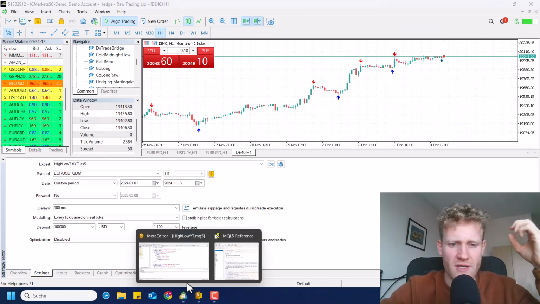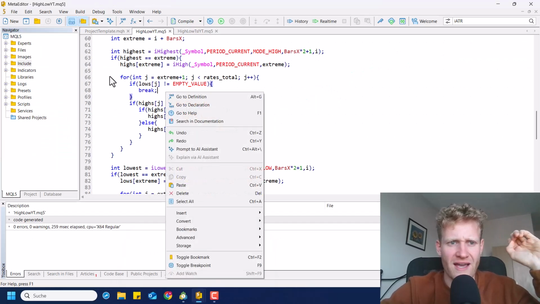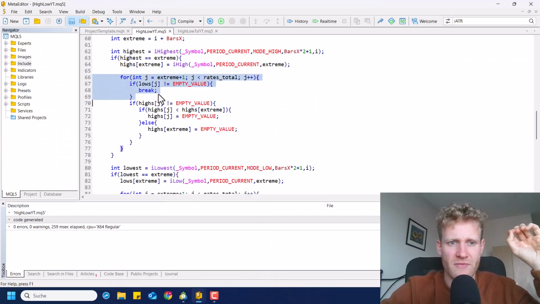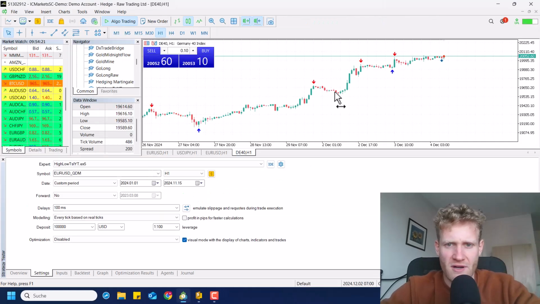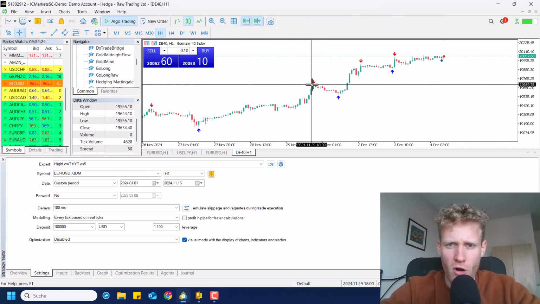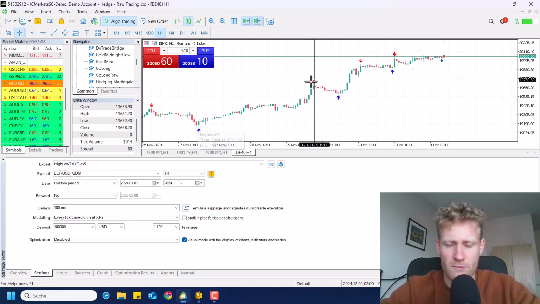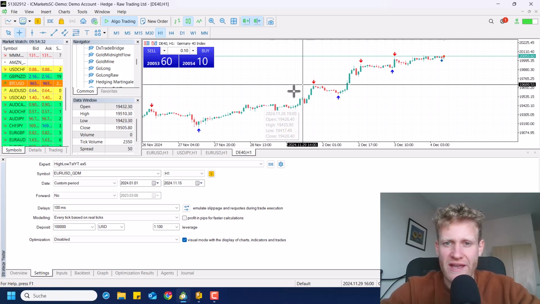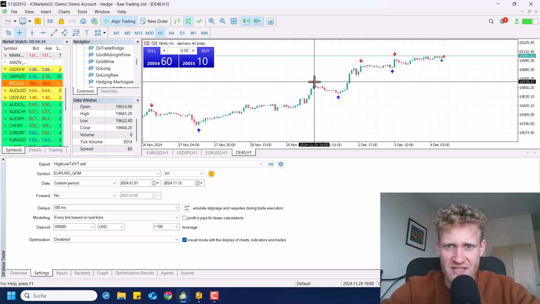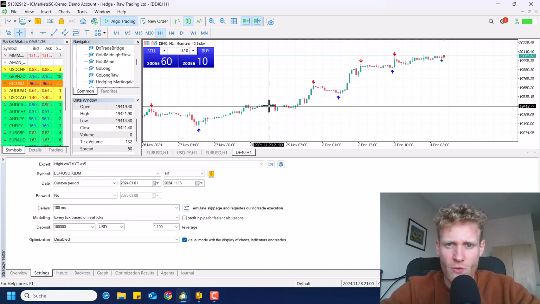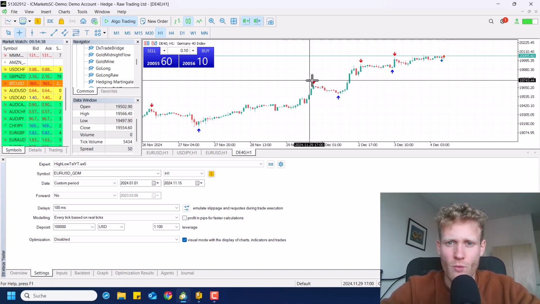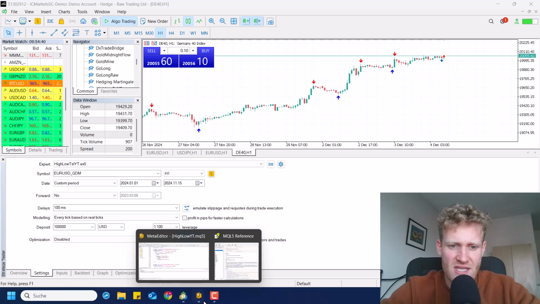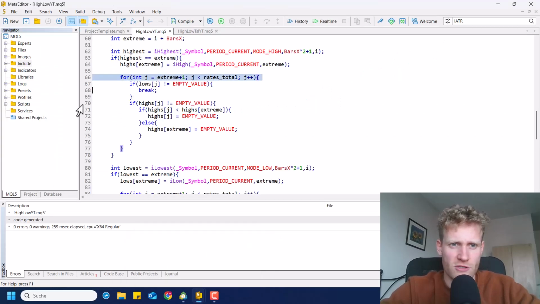Let's have the example for the highs. If we find a new high, for example this one, then we go all the way backwards from this position until we find the next low. In the meantime, whenever we find another high, we check if this other high is higher than this high or not. If it's lower, we erase it. If it's higher, we would erase this high. And this is what this code is for.